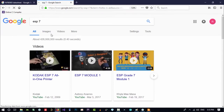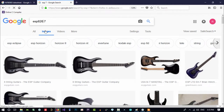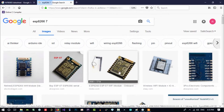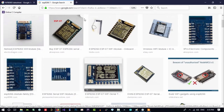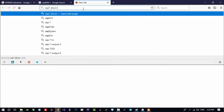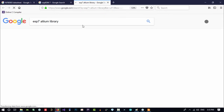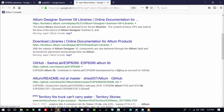Let's just see its image. Oh, with this guitar. ESP. And I think that's it. This is what we want, ESP7. So it is okay. You can see the pins. If you search this ESP7 Altium library, maybe you find an Altium library in here. It didn't find anything.